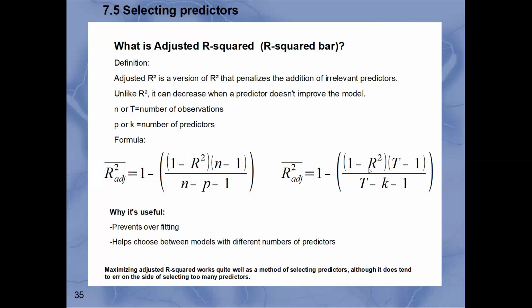But once again, these are two identical equations. Just in this one, they're using N and P for the variables, and here they're using T and K, and this is what your book is using. So we have the R squared value. It equals 1 if all the observed points fit on your model. And now we have the adjusted R squared, which takes into account the number of observations and the number of predictors.